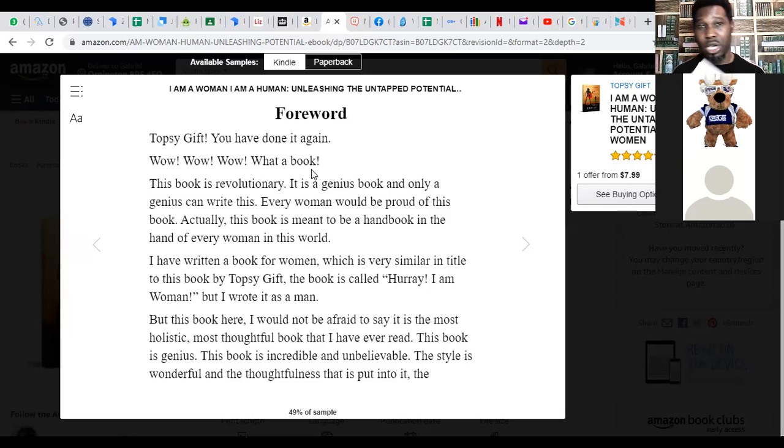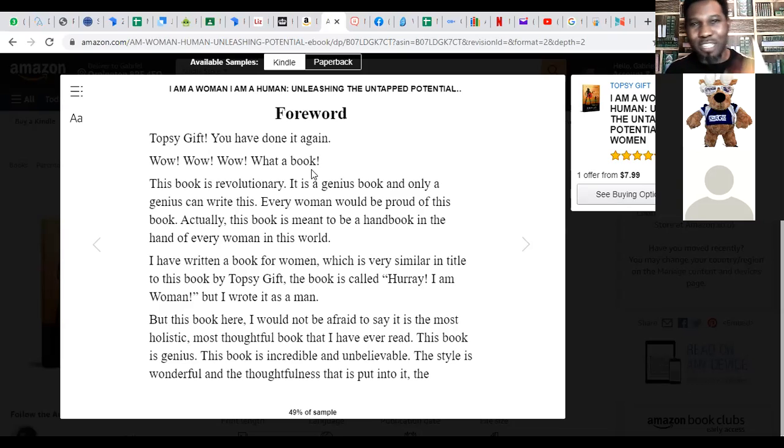Now, I have a book here, this book I showed you before. If you look down here, it is written foreword by Dr. Sunday Adelaja. Now, my wife wrote the book, but Dr. Sunday Adelaja wrote the foreword. Why? Because Sunday Adelaja is our mentor. He's a very popular person. He has written more than 500 books. So he wrote a foreword.